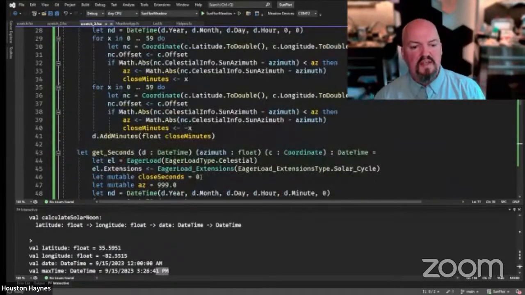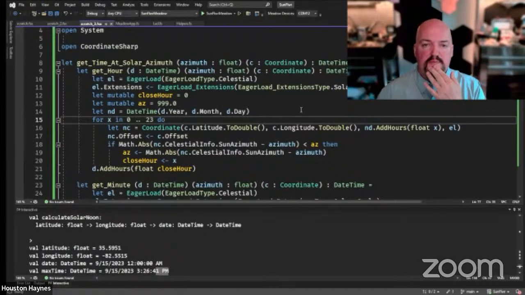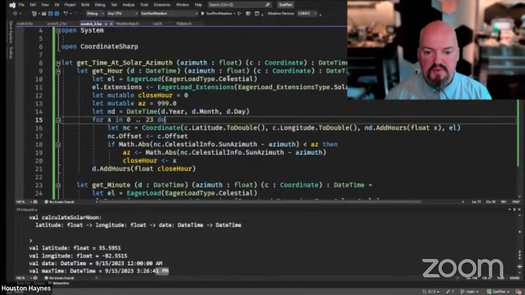This is that thing again, like with my F# for the CO2 project and of course the solar project: it's basically looking back into C# and bringing it forward in an F# way and running it within F#. This is the same thing. So the eager load extensions and everything here are elements of the Coordinate Sharp library, that easy, low-code thing that makes it accessible.